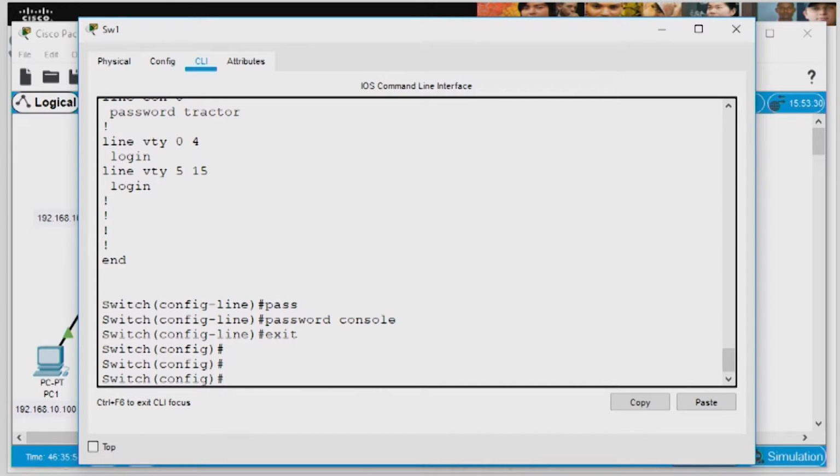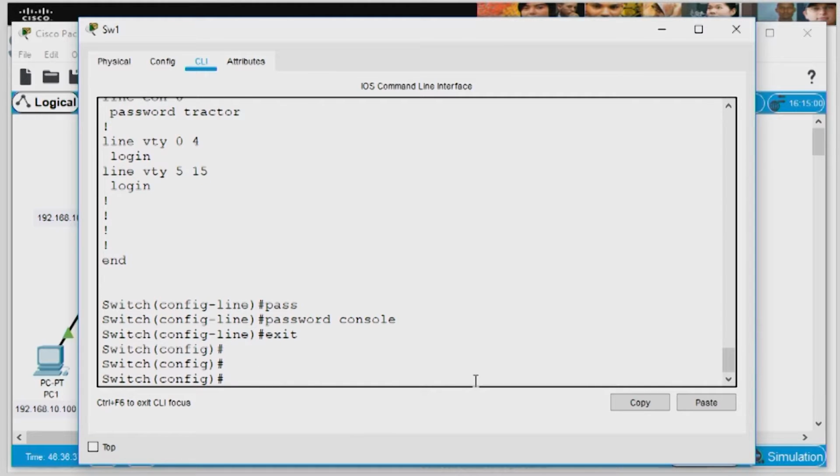I want to set my VTY lines as well. And if you look at the screen right now, you see I have two different setups for line VTY. I have line VTY 0 4, and that's what we saw on the router with the word login, which requires me to log in when there's no password set, so I can't. There's also line VTY 5 15. That's because switches by default, not all switches, but most switches have 16 telnet lines by default. But because they use the old router IOS, I've got the 0 4 first, then I've got the 5 15 afterwards, which gives me my total of 16 lines. Depending on which switch you're in, some of the newer switches actually just do 0 15, and that's perfectly fine as well. It was just broken up here because of the legacy operating system that they were configuring it in.